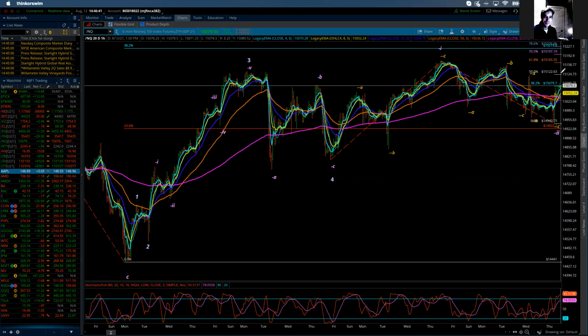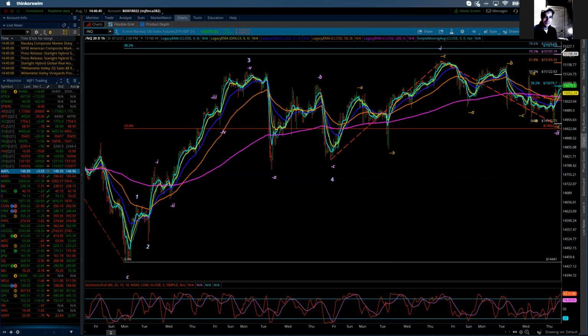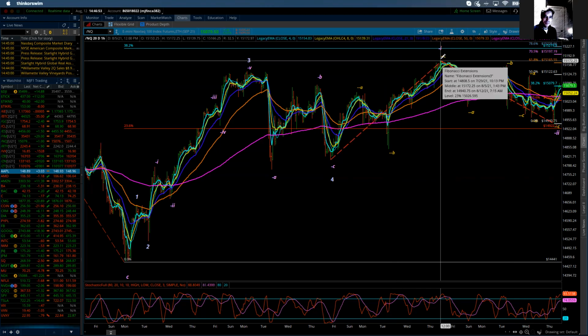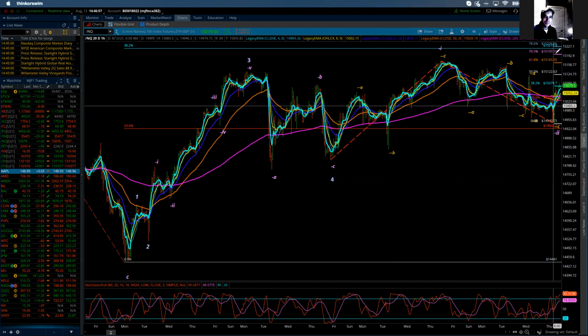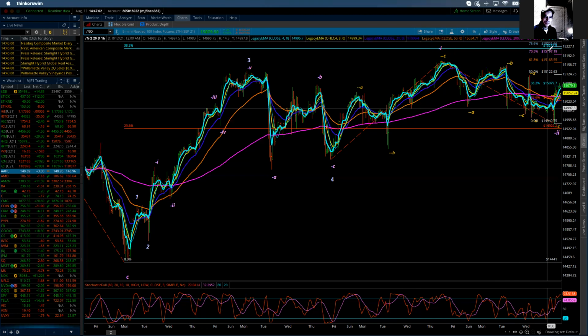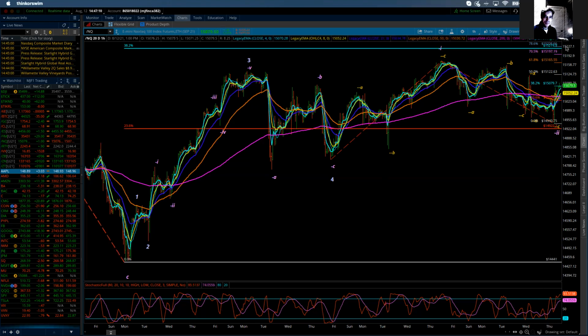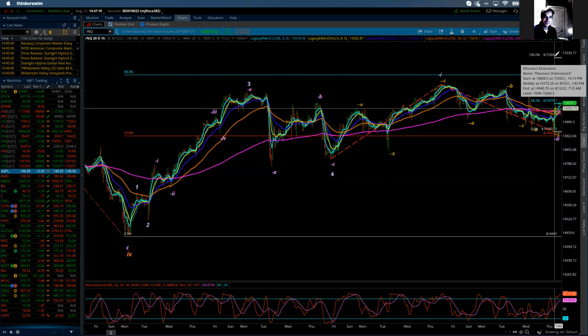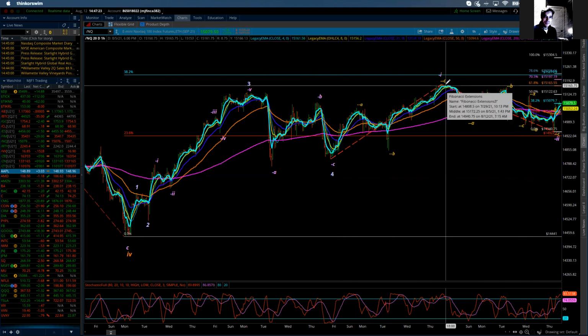But right now, I'm going to continue to look for the rally to build and start reaching some of our higher resistance zones. Wave 3 should ultimately push us to a new high above 15,172 before it's complete. We have some initial stronger resistance at 15,197. But I am hoping that it can get to 15,220 or a little bit above, like up here to 15,304. That would be a very perfect situation, because then wave 3 would be equal in length to wave 1, which puts us in a stronger position. If that subminute wave 5 really starts to blast higher, which I would expect it to do, then it can extend, which gives it additional power.